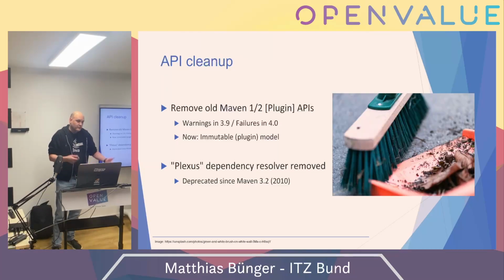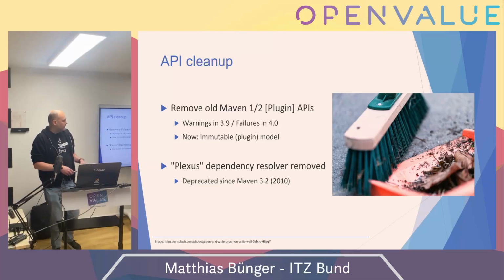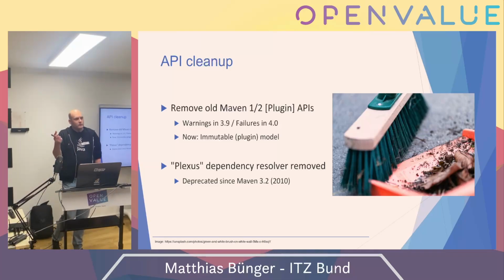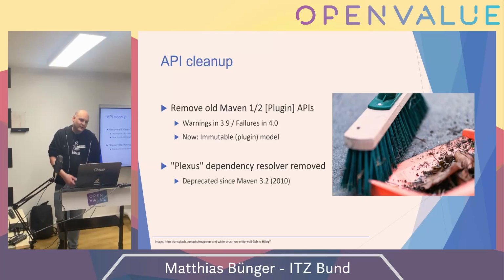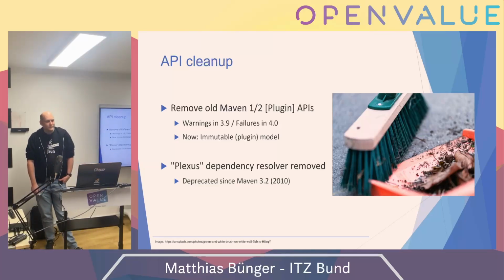And of course, this also means API cleanups, not only removing the old Maven 1 and 2 plugin API to a new API. Sandra could give a talk about that. If you're a plugin developer yourself, then you should check your plugins running on Maven 3.9, because there's some compatibility layer already in, and it gives you a warning that your plugin may break in Maven 4.0. And the model behind the plugin is now immutable. That's one thing the Maven team was annoyed about for 25 years, because plugin developers could literally change the model of Maven internals. And this was never a desired case, but as the boundaries were not clear, it was possible.